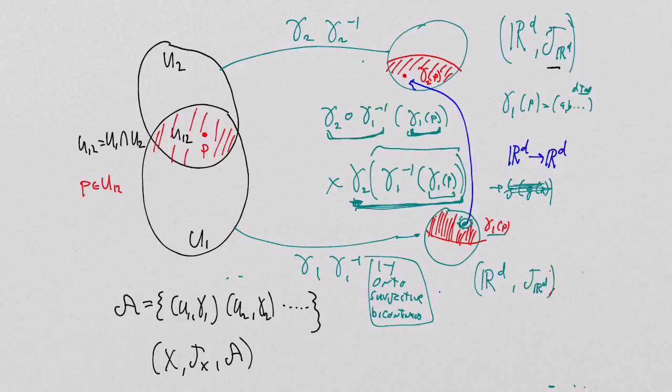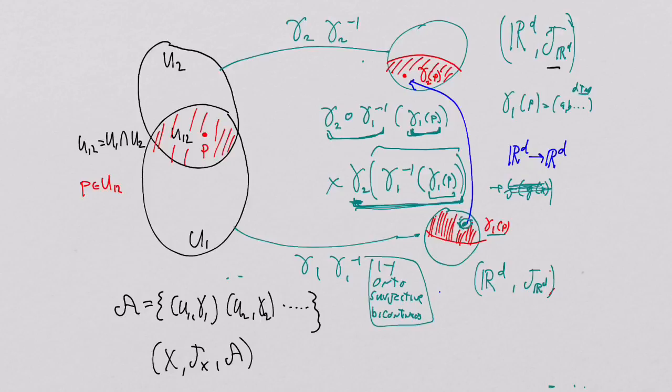We're going to make the connection between transition functions and coordinate transformations soon, but it should already be evident. These are the coordinates of this point under this chart. This is the coordinate of this point under this chart. Obviously, the transition function takes the coordinates of the point under the first chart and gives you the coordinates under the second chart. It is a coordinate transformation. Well, I'll try to be a little bit more specific in a moment about how that might work.